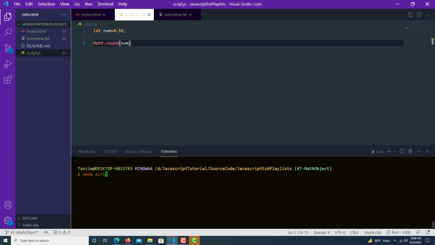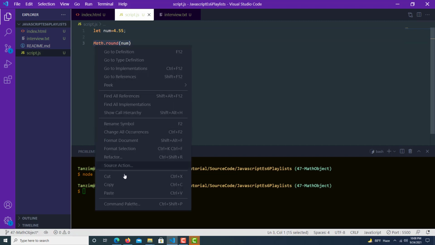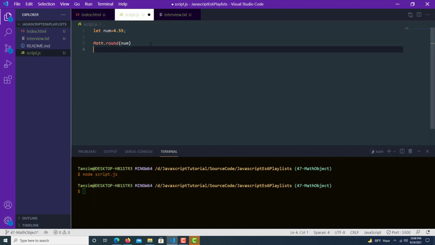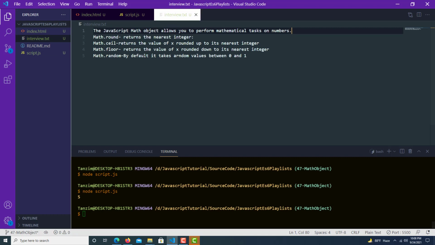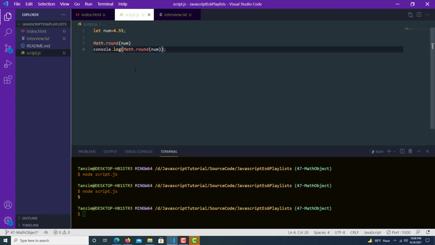Now if I run this script, nothing happens because I haven't logged it to the console. Now if I log it to the console, let's see what I get. You see it has rounded this to the nearest integer, that is 5.